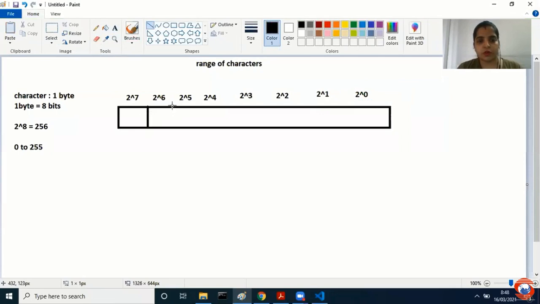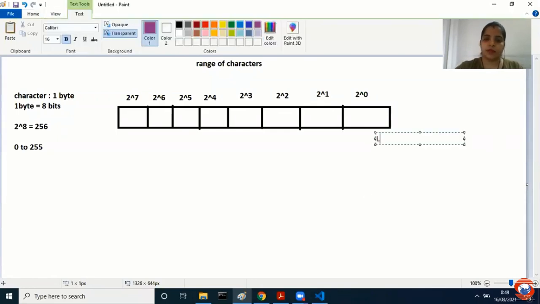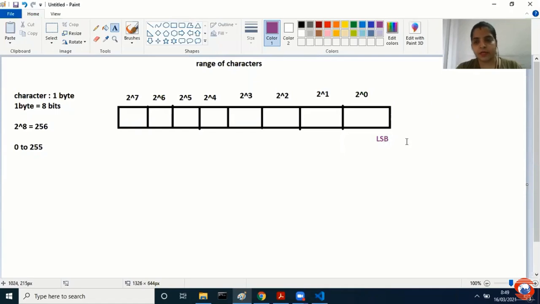Okay, I'll just quickly draw this. So this is nothing but a range of character, which may vary because I have total 8 bits, right? Now I want to explain that the extreme right hand side bit is called LSB, the least significant bit.